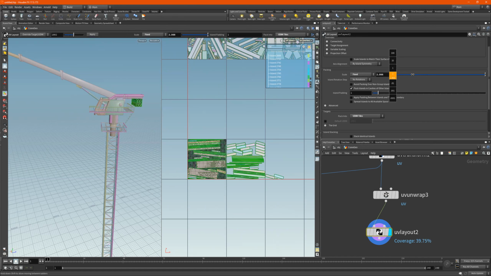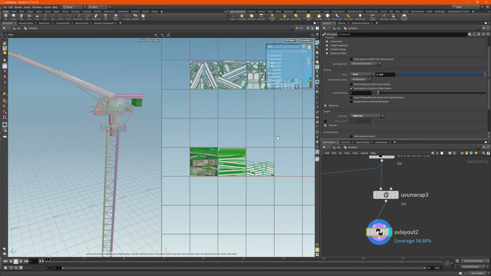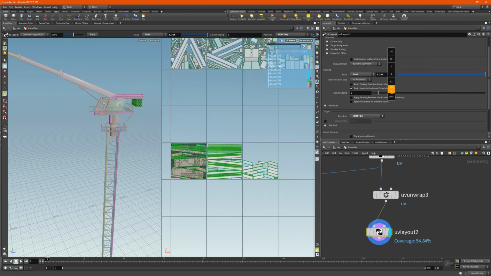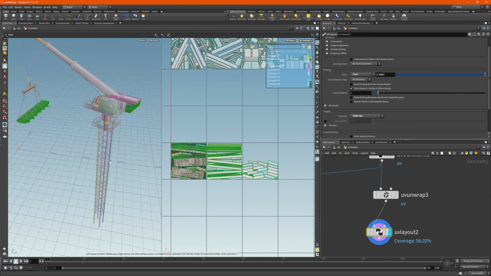So I'll just move these over. And then if you want to fine tune it, you can just middle mouse button click and go down here. And now this is as big as it can get. And it's all UV laid out nicely.